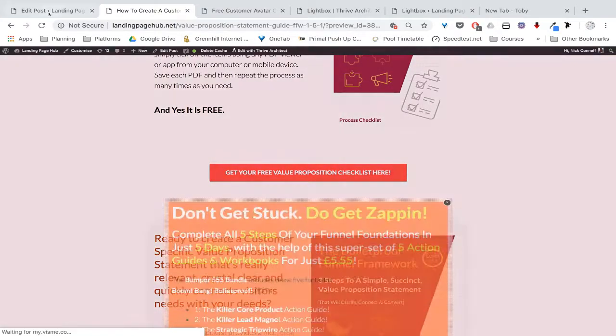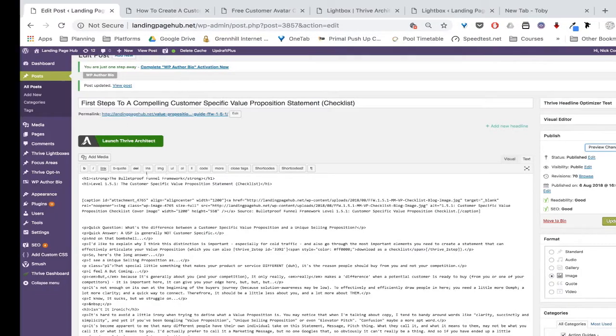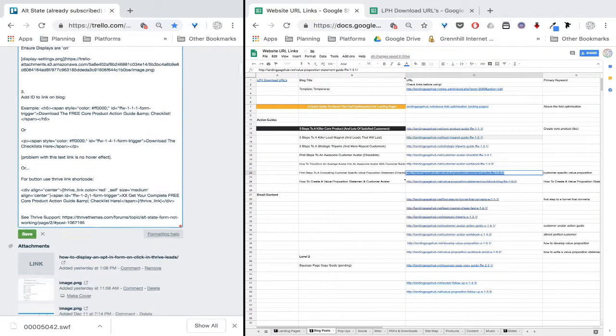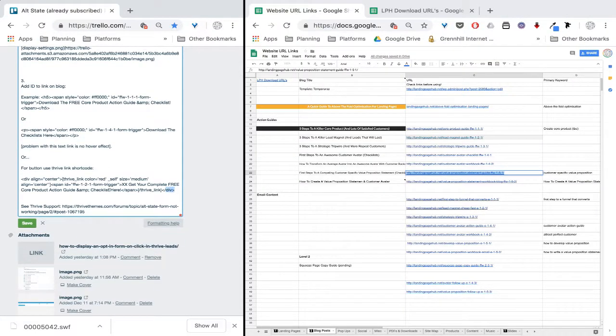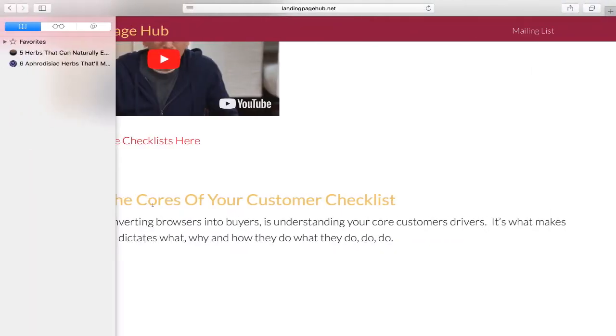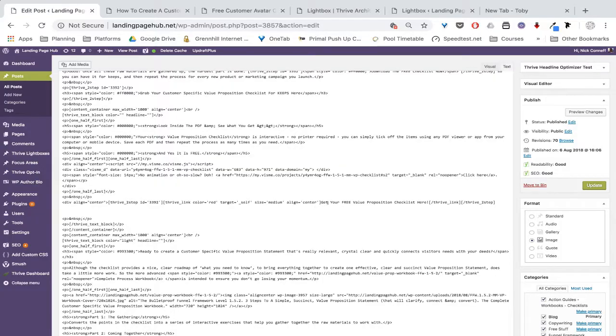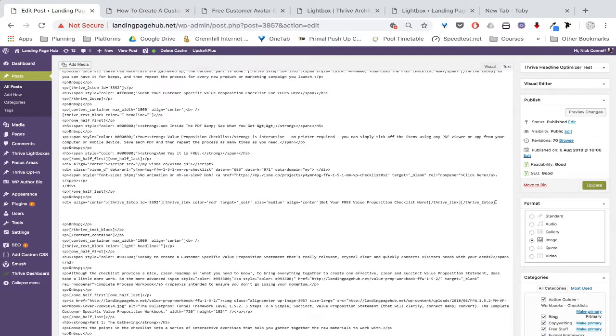So with the button, it's slightly different. Okay, so this is the code for the button, which is different from a normal link. Yeah, that's it there, I think. Okay, so again, paste the new code there.